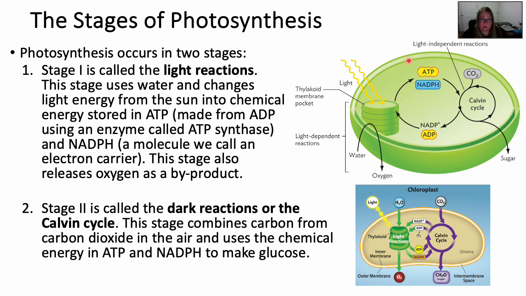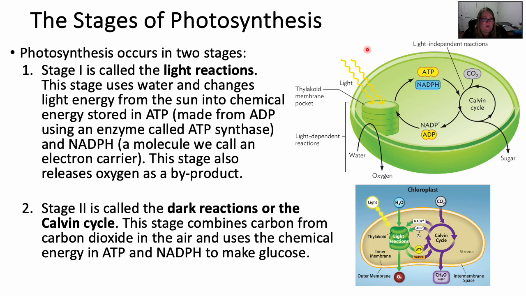Okay, so let's wrap up real quick what we've learned. Okay, so in biology, you probably memorize a lot more about photosynthesis. We don't need to do that for this class. You just need to know what's in this lecture. Okay, so you need to know that photosynthesis occurs in two stages, the light reactions and the dark reactions, aka the Calvin cycle. So it doesn't matter if you are cyanobacteria or you're a plant cell, you're going to have the same types of reactions. The only difference between the two is where they happen. So in photosynthetic prokaryotes, it's going to be in those folds in the membrane, and then in plant cells, they're going to be happening in the chloroplasts.